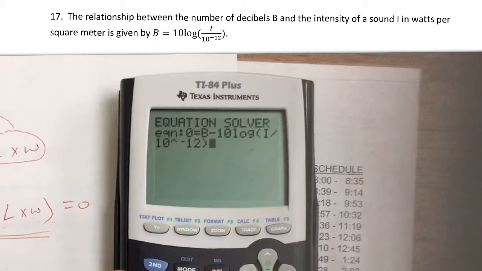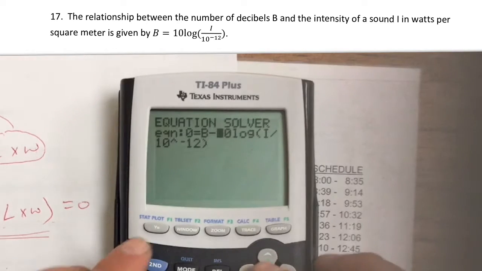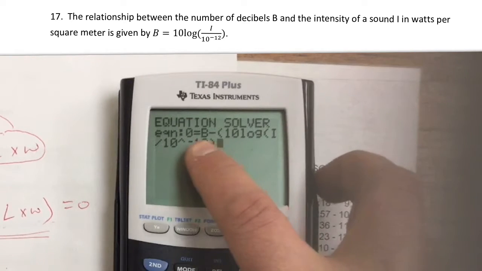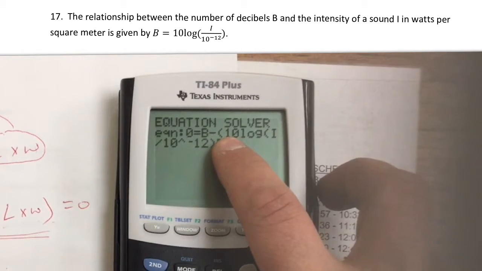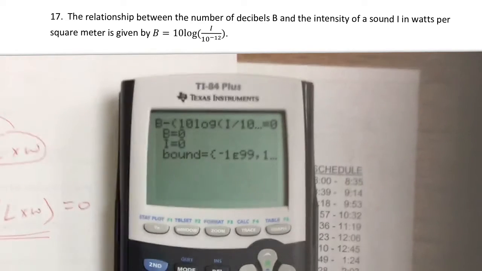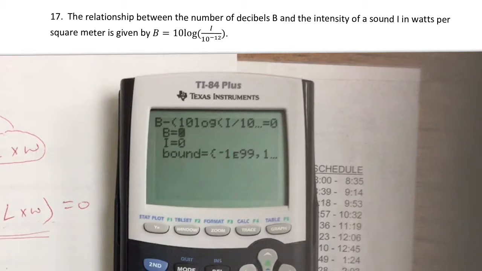Okay, close that parenthesis. It would probably be best if you contain the entire right side. This time we're probably okay because there's just one term, but the entire right side in parentheses. So I might even want to put B minus an open parenthesis there. We'd probably be okay on this one without it. I'm not 100% sure. It just looks like one term to me. So anyway, we'll arrow down, and we've got a B and we've got an I.